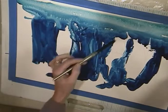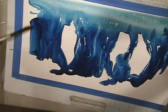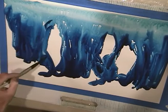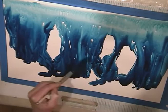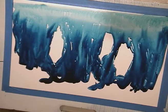I use the blue-green at the top. Could you use cerulean blue or something at the top instead? Oh yeah, you could use whatever color. If you wanted to try this, I would not go out and buy any new paint. I would just get the paper and use all the paints that you have right now, and put them on a piece of paper and see what they do, because I'm sure you'll get some really interesting things given the different paint properties.